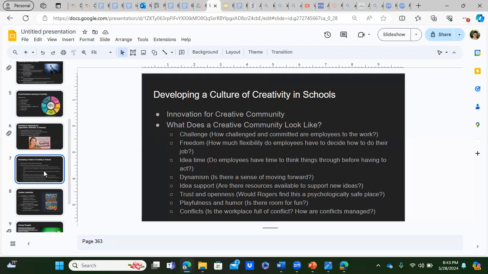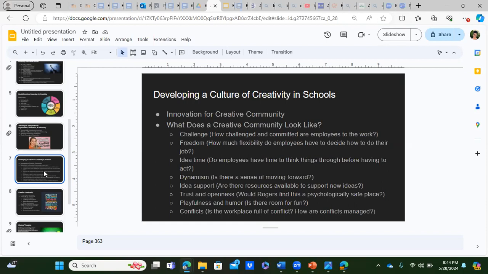So in creative organizations, problem solving and innovation often take place in teams. Schools, too, have teams. These include grade level or subject area groups, curriculum planning groups, school improvement teams, etc. If those teams are to function creatively, they need many of the same things required by teams in other organizations: time, resources, and recognition for creative efforts.